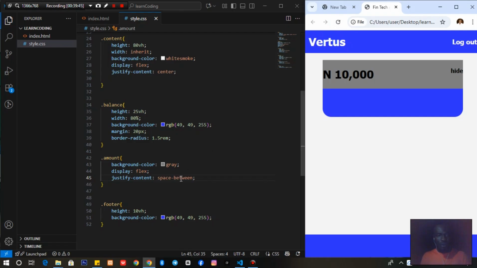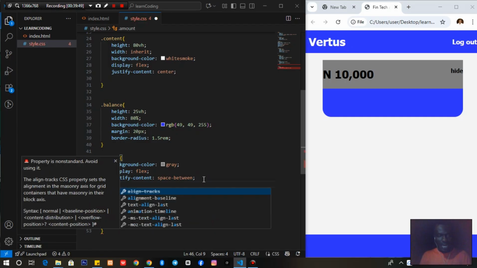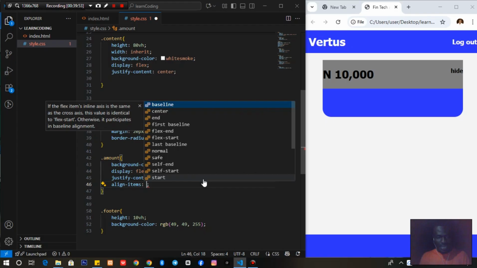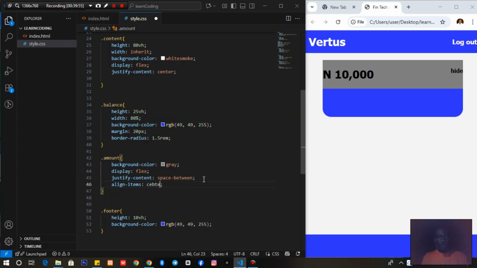Then I'm going to come back to this place and say align-items: center. Before I refresh the browser, I press Ctrl S here. Now you see this hide is not on the same symmetrical line with this 10,000. I'll refresh it. You see that now they're in the center, in the middle.